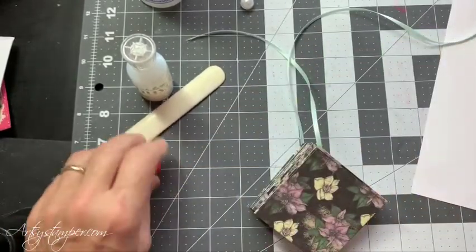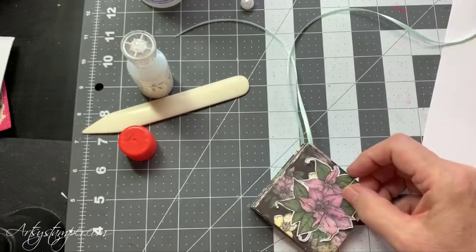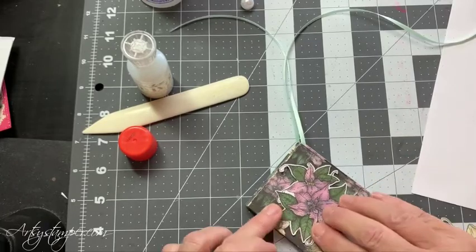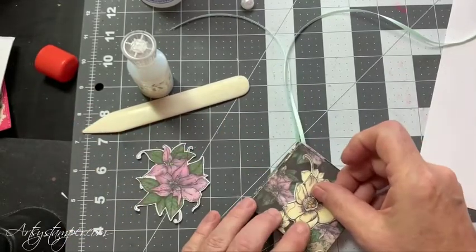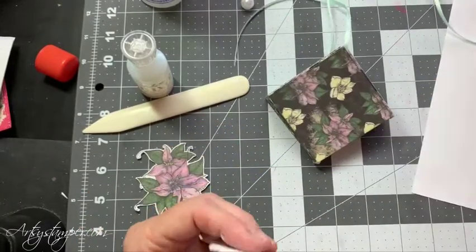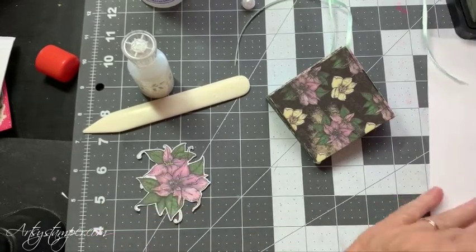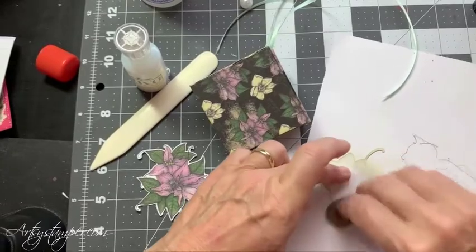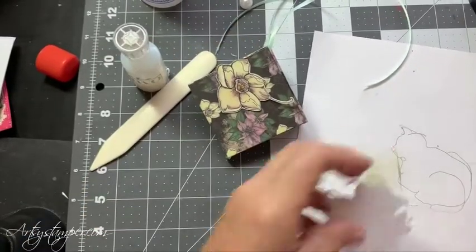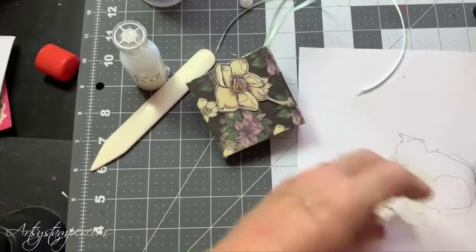Now another thing I wanted to do was add some images of my florals to this. So I'm adding on one side this cutout of the poinsettias from the set. And then on the other side, I'm going to put this one. Like that. So let's ink those edges — don't want the white showing. No white, even though I'm just going to lay this down here and go around the edges like that. And I got all the edges really quickly.